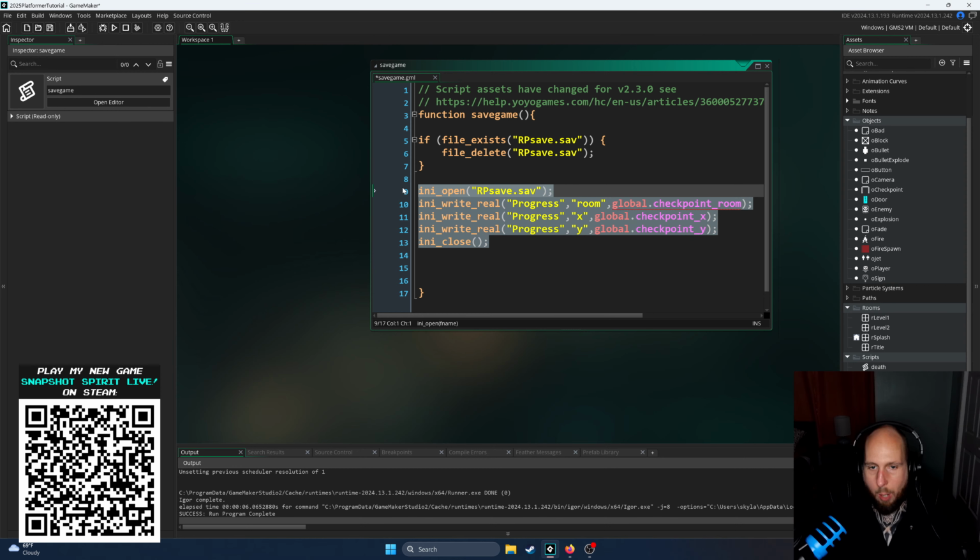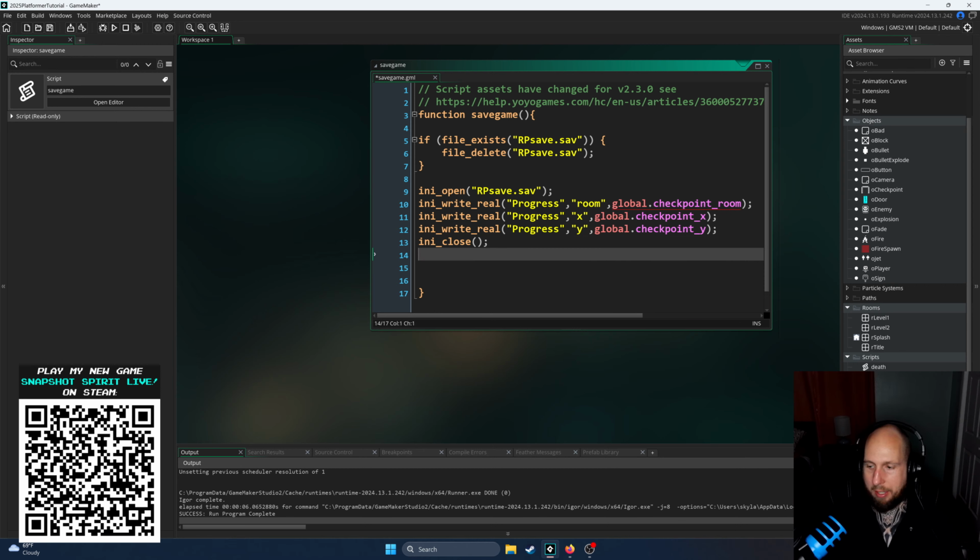So this ends our edit of this ini file that we have created. Now we can't really test this till we have a load game script, but basically when we run it, it'll get these values for room, X and Y, and save them in this file under the section called progress. The room will be saved to the value called room, X will be saved to the value called X, and our checkpoint Y will be saved to the value called Y.